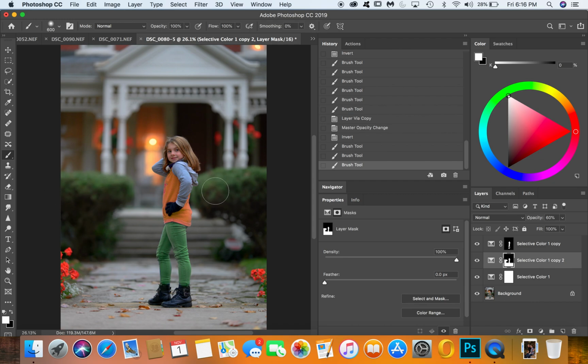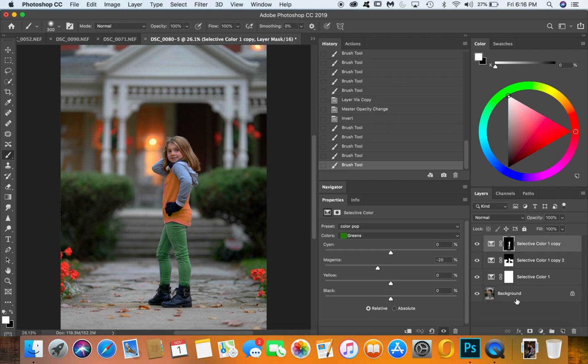So what you'll notice here is we have like three different variations. Most of the color and contrast is going to be on the model. And then the next amount is going to be on the ground and these bushes to make those stand out a little bit less than the model. And then we have the background that doesn't stand out at all. We didn't really add a whole lot of color to that. So it's almost like you have three different focal planes here. So that kind of helps with drawing the eye in.